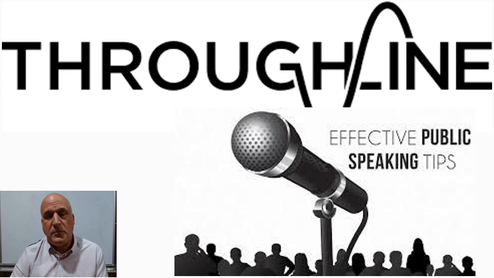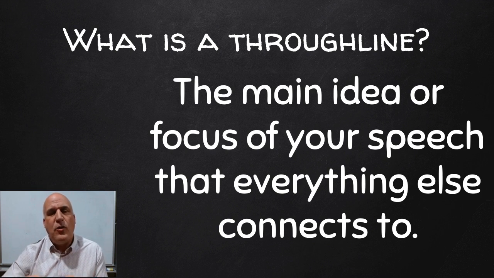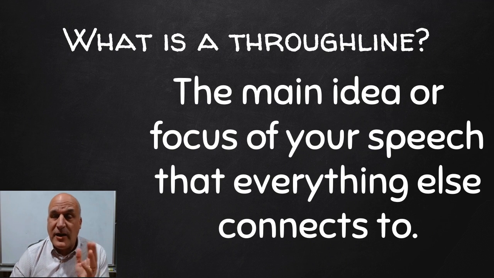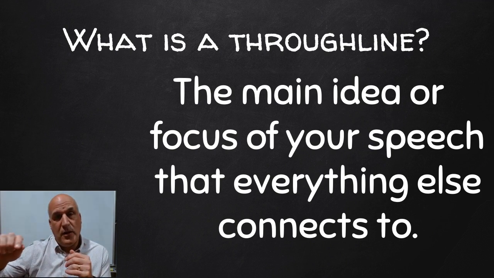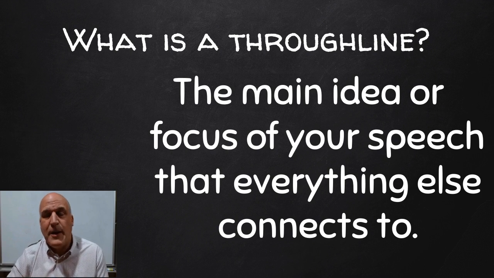A through line is the main idea of your speech. So, what is the focus of your speech? What is it that you're going to be delivering today? A through line is kind of like the thesis in an essay. You establish a thesis, then you have supporting paragraphs that serve this thesis. It either proves it, persuades you, whatever, but it's all towards this thesis. The thesis is repeated several times so that we're clear on what it is. And everything in the essay has to do with servicing this thesis.